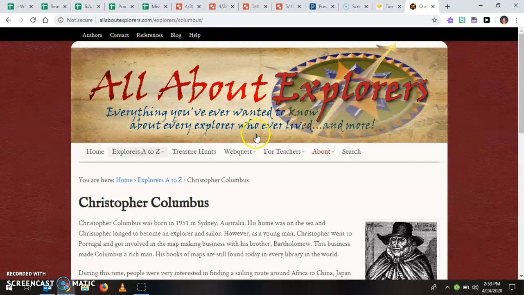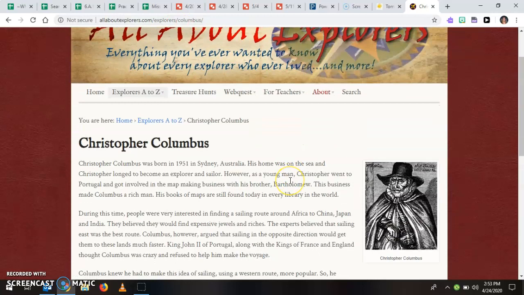So on this one, I'm going to say it got a little tricky here. Does it appear that this website is about Christopher Columbus, my topic? Yes, it does appear to be related. But I also accepted no on this, because if you have actually looked into Christopher Columbus, or if you know anything about him, you know that he can't possibly have been born in 1951.